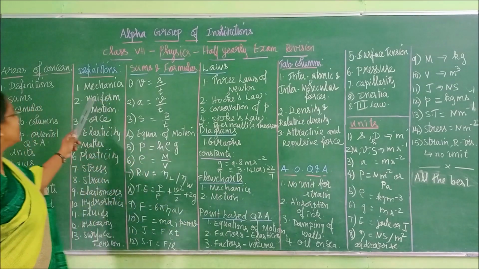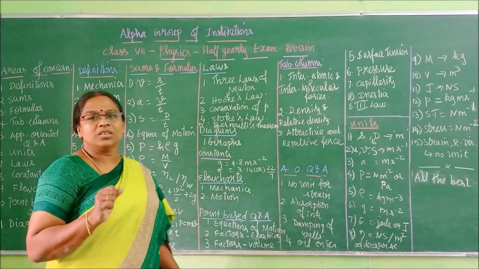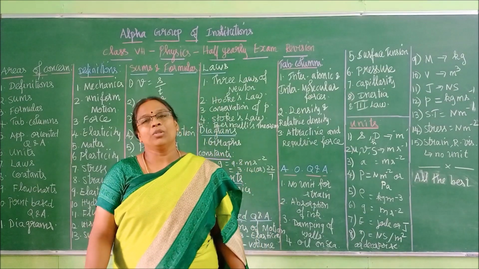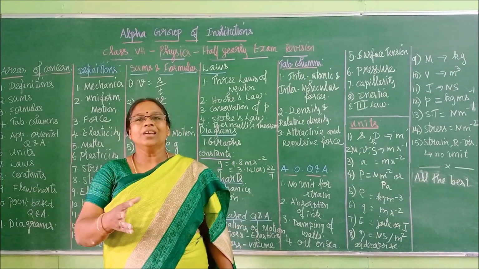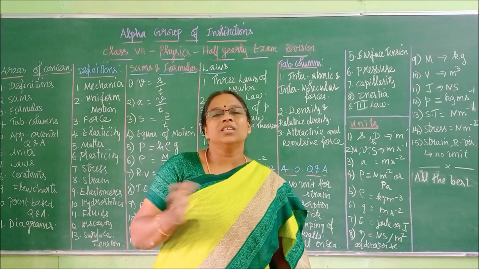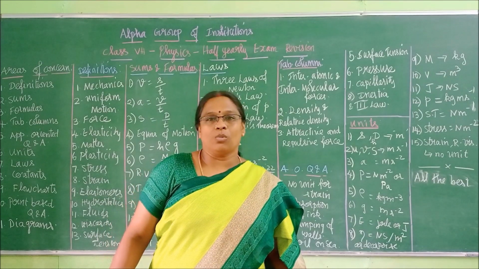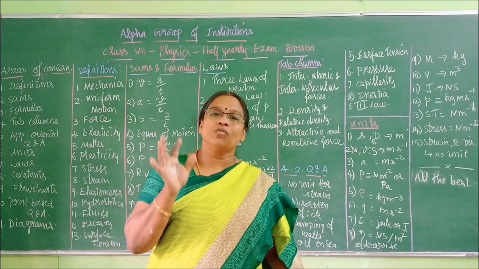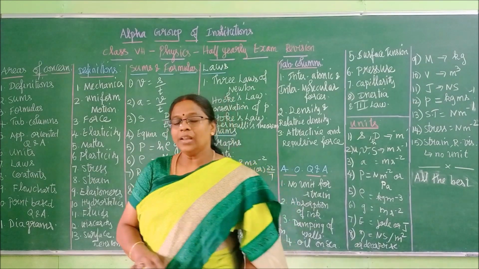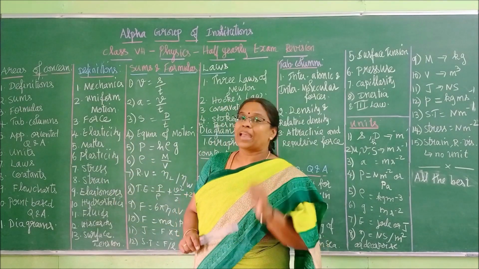Right? So next one is, what is uniform motion? When a body covers equal distances in equal intervals of time. For example, if I am traveling 2 km in every 10 minutes, without any change in the speed, then I am said to be in uniform motion. A body covers equal distances in equal intervals of time. Right? So this definition is there in part 2 of your mechanics lesson.